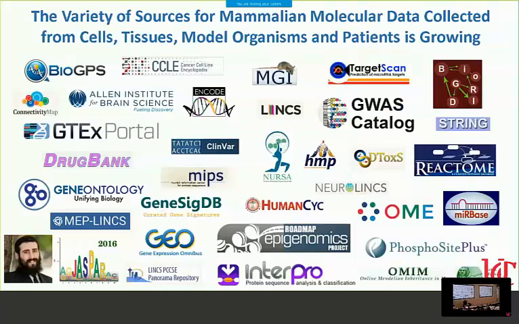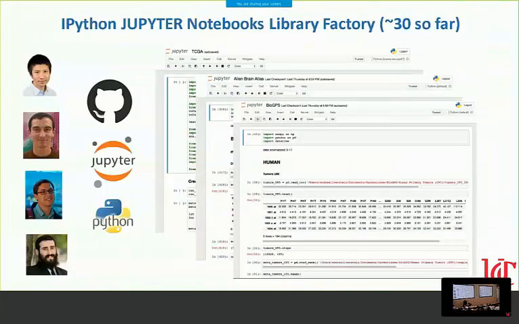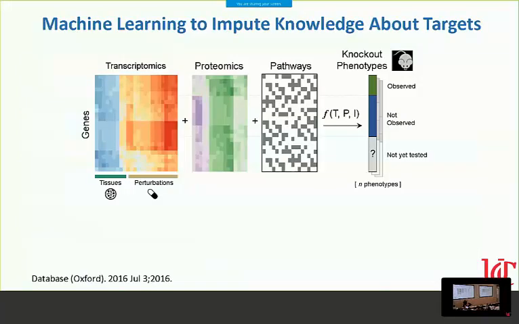So we are processing a lot of other data sets besides the RNA-seq data from GEO, and Moshe is creating IPython notebooks for processing all of those data sets. We are starting to build a library of those IPython notebooks, and those could potentially be publications on their own, and this is the accumulation and contribution of various types of notebooks that we created.